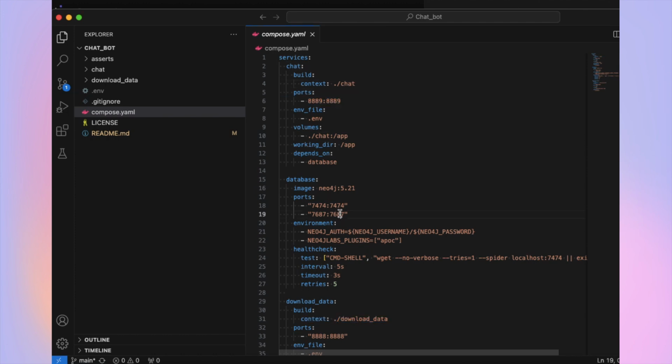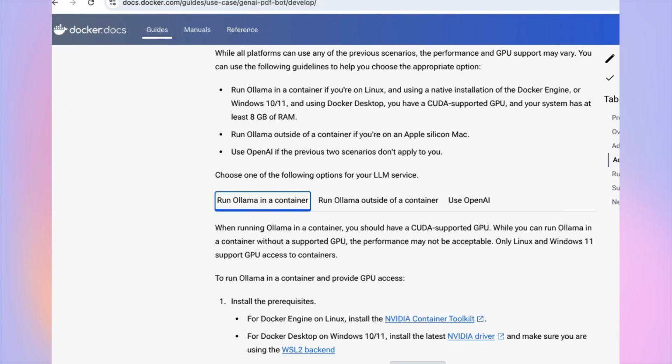We keep all secrets in an .env file. You will need a key for OpenAI if you use OpenAI like I do, but Docker's instructions also provide information on how to use other models. So it's up to you.